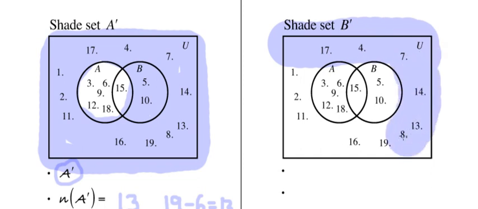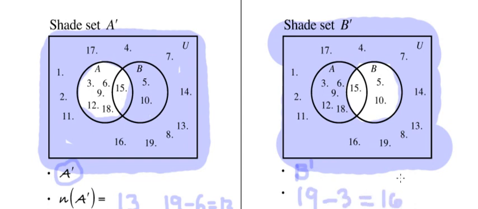Now they have us do the same thing for not B. So now I'm avoiding circle B as best I can. All right. So there's the not B set, everything that's colored blue. We call that B prime, or not B. And how many members are in it? By our shortcut, there are 3 members in B, so 19 numbers minus 3 that are in me means 16 that are not. If you want to check by brute force, 1, 2, 3, 4, 5, 6, 7, 8, 9, 10, 11, 12, 13, 14, 15, 16. It worked.